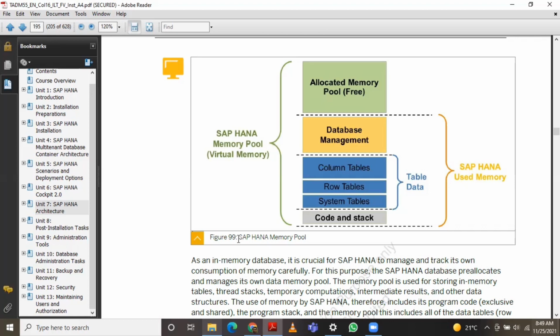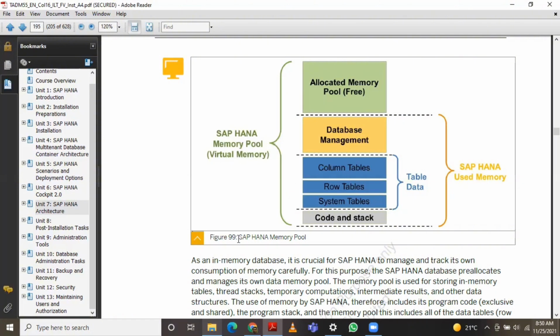In simple terms, table data to load will be assigned, and another 20 to 30% will be there for the database management system, for monitoring, to run the reports, to do the configurations, and all these things.